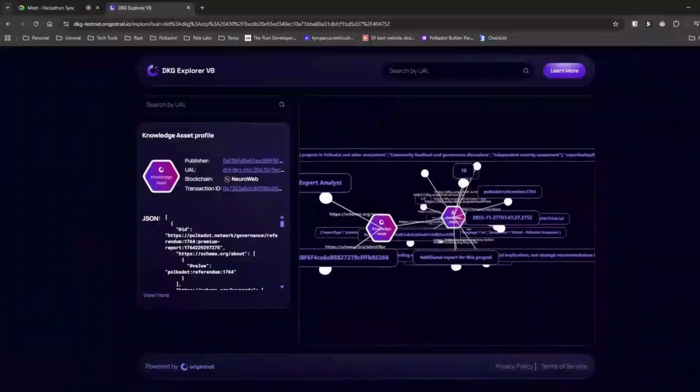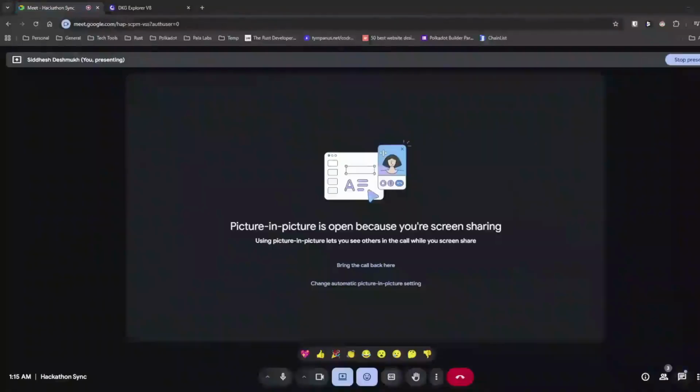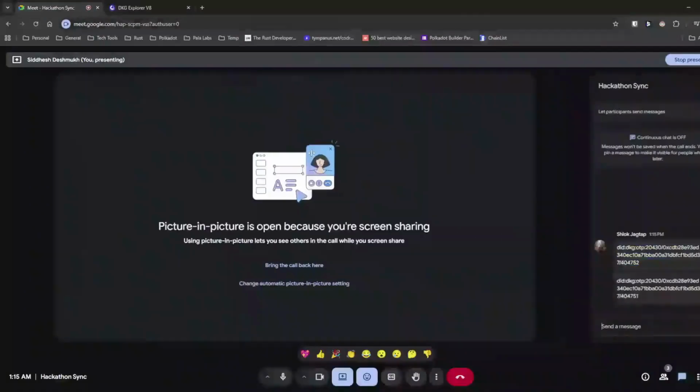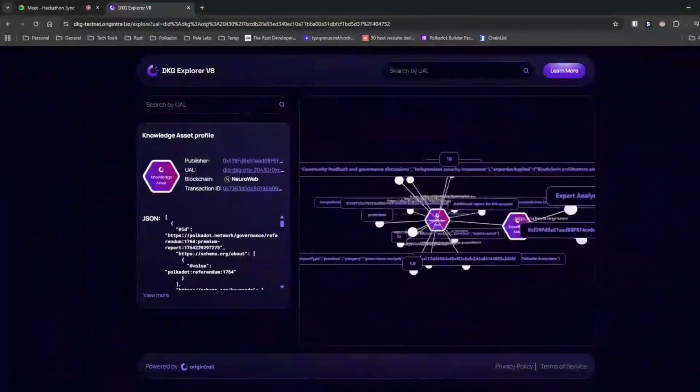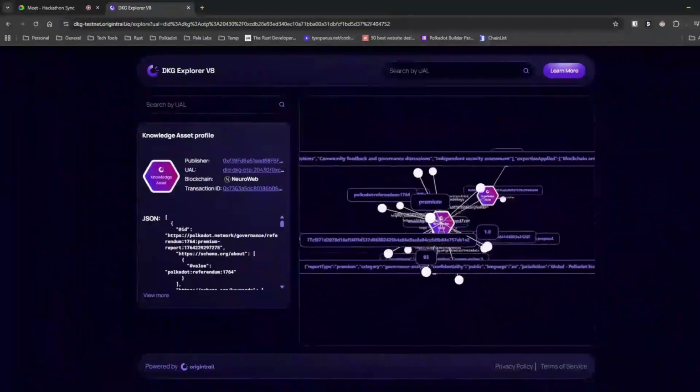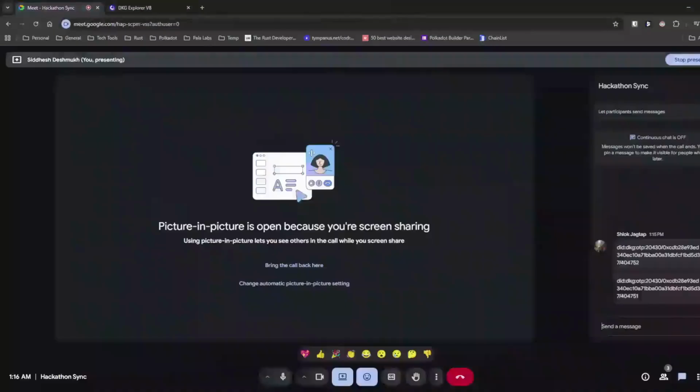So yeah, as you can see, we just searched this FI2. This is the one that Shlok sent us. You can check it out here, and we can clearly see that this is the FI2. So this asset has been created. Correct me if I'm wrong, this is the parent, this is the proposal asset. It's the premium one. Okay, FI2 is the premium one. FI1 is the proposal asset. Okay, then I'll also open FI1.